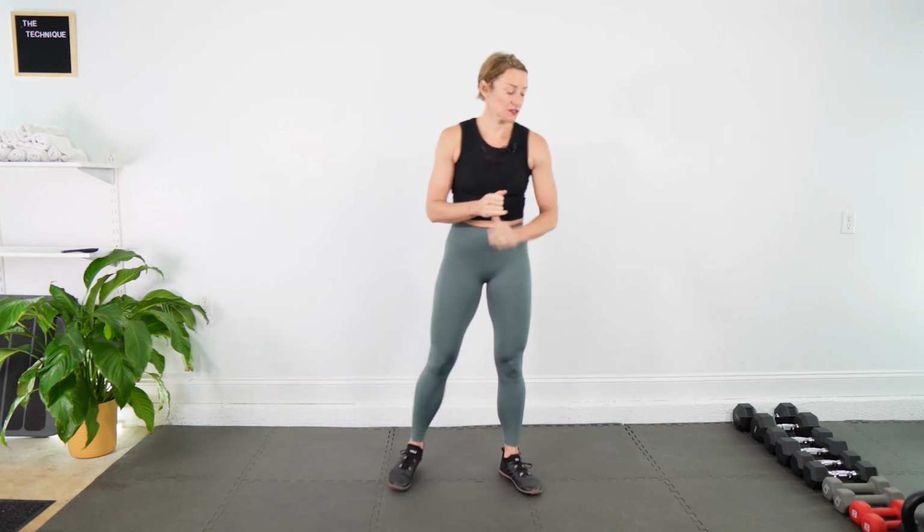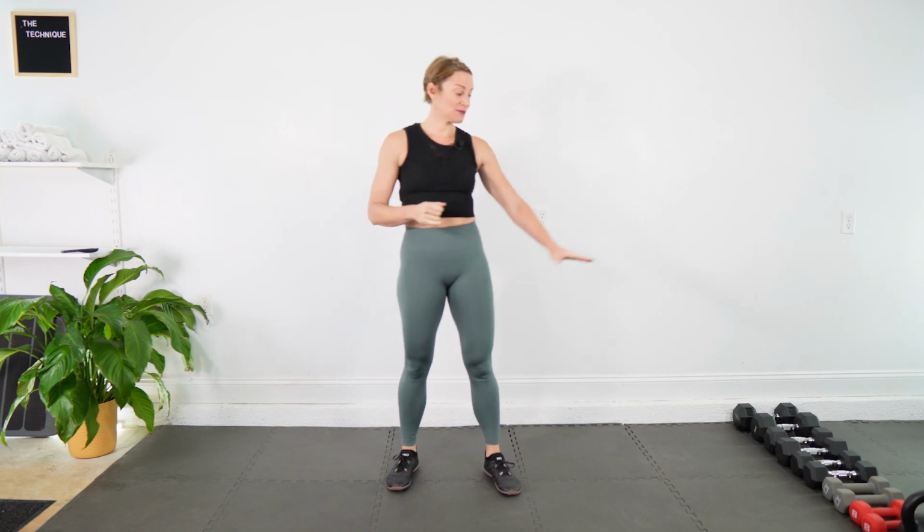So today we are also dealing with the same type of weights that you had yesterday. I've got 8 pounds to 25 pounds, also a kettlebell. Once again, if you don't have that kettlebell, that's okay. Just make sure you have a heavy dumbbell. All right, so let's go ahead and start off with a nice warm up right here.